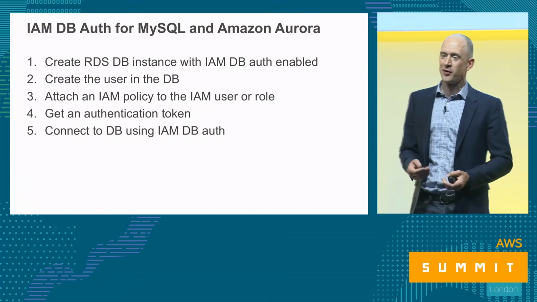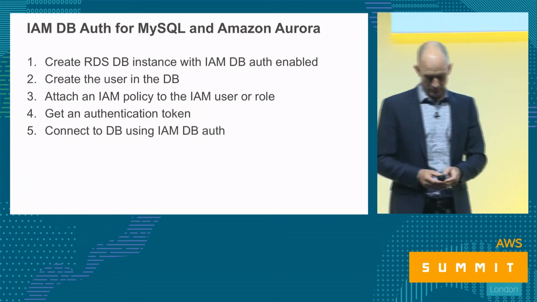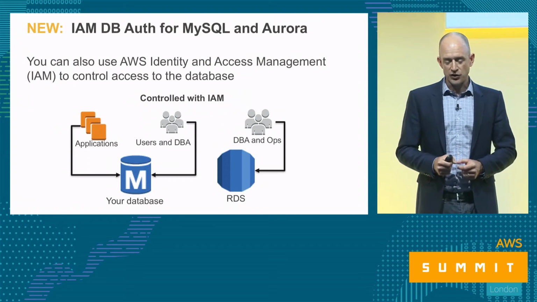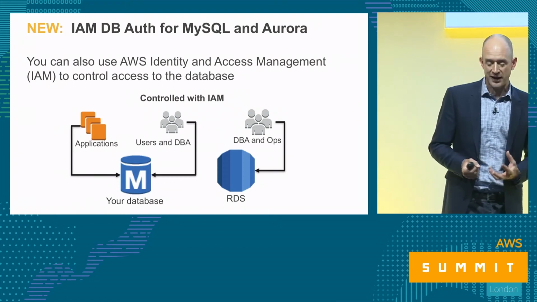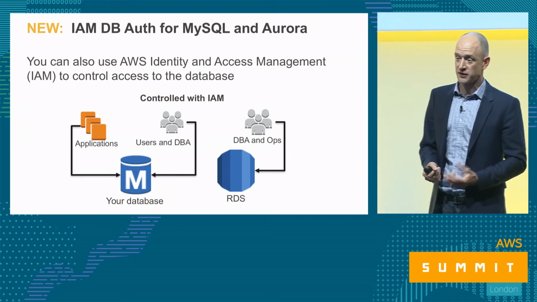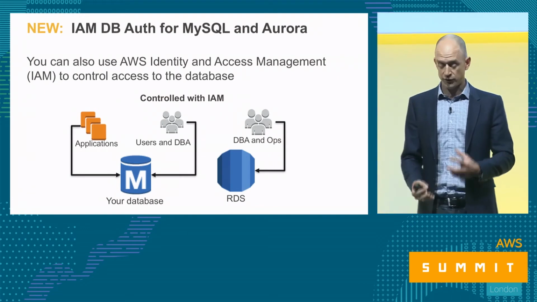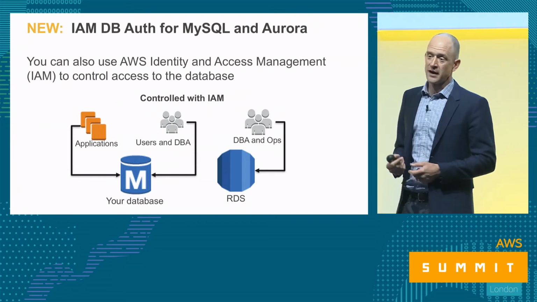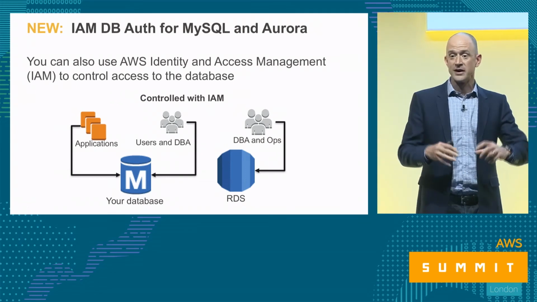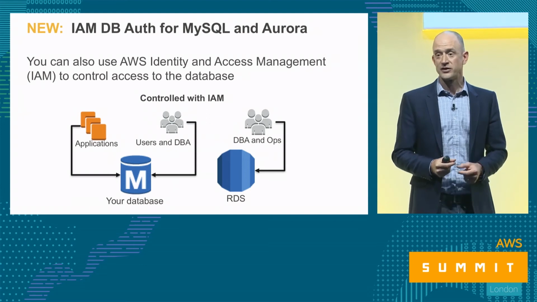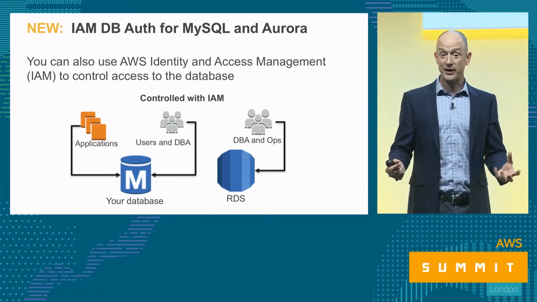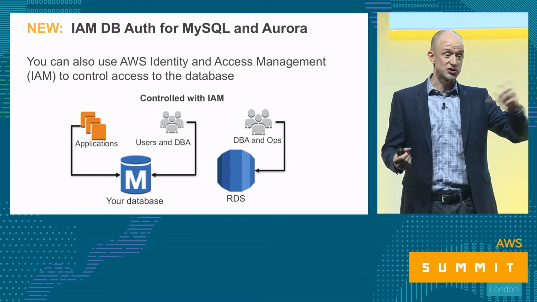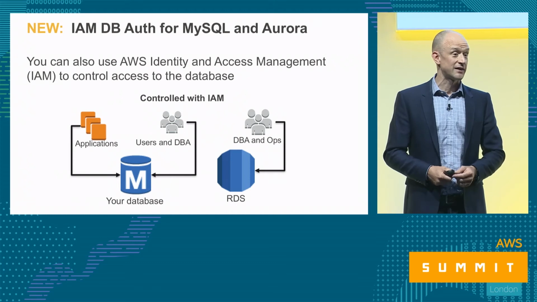So here's a new feature I wanted to talk about today. So now you can use identity and access management to control database authentication. This is currently available for MySQL and Aurora. It's already launched. It's generally available. But this, I guess, brings identity and access management into your regular database administration. Say, for example, you've got a 3-tier web application, and you can now control your access from the application tier and manage that using identity and access management.